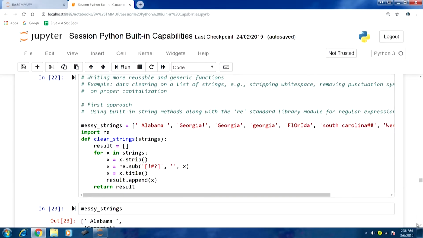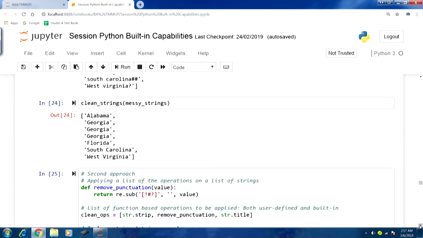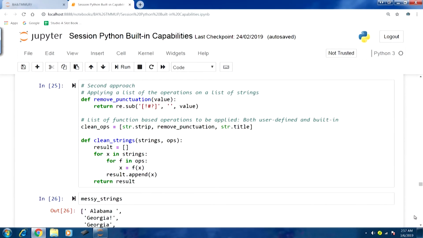You can see the first approach, as we discussed in the previous lecture. We used built-in string methods and the standard library, and in one function, in one loop, we just went through all the string elements of this list of strings and performed operations in a sequential fashion. Now, in the second approach we changed the code organization a bit.